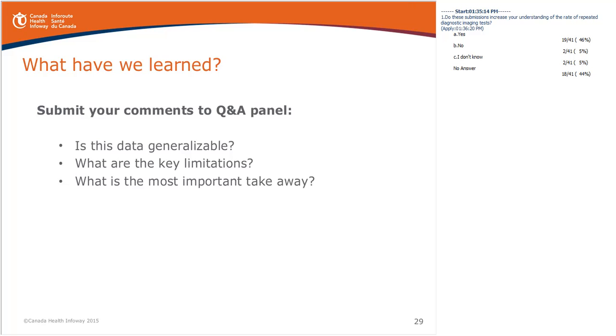Greg? Yep. It's Greg Riffman from the province of Quebec. I think the sources of data you want to look at to talk about appropriateness would be the reason for the exam and the result. The result, unfortunately, is not well coded, so you'd have to find a way to code that structurally. But you really do need to look at the reason for the exam and the result before you determine appropriateness. I think it's probably wrong to equate repeated with inappropriate. And as you say, this data could be needed for policymakers, so it's important to make that distinction.